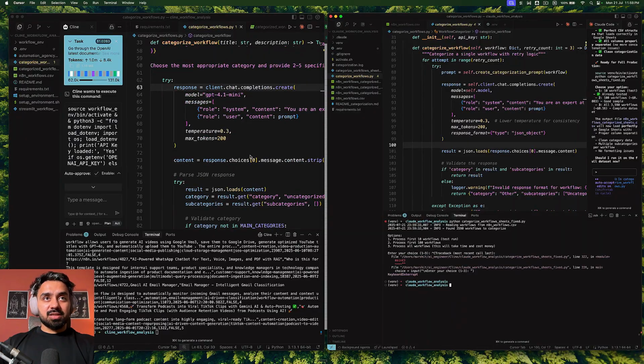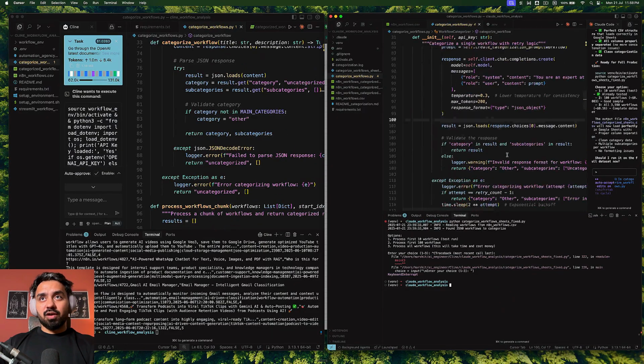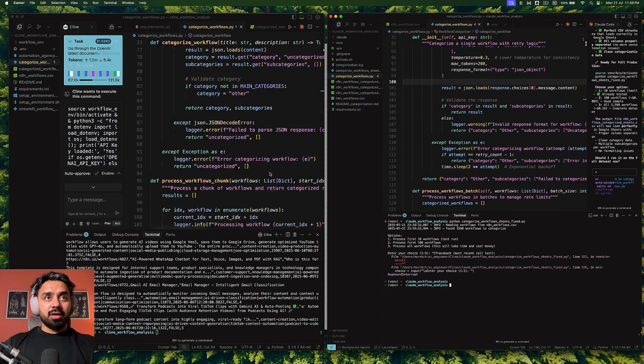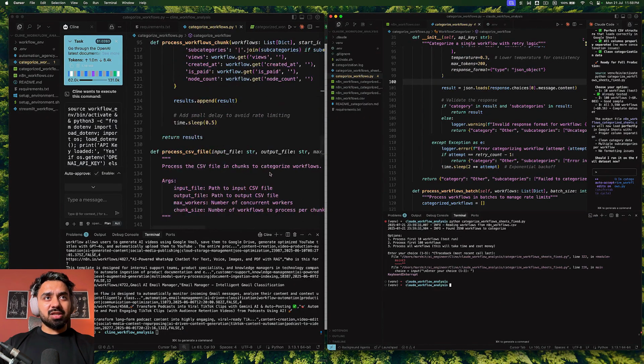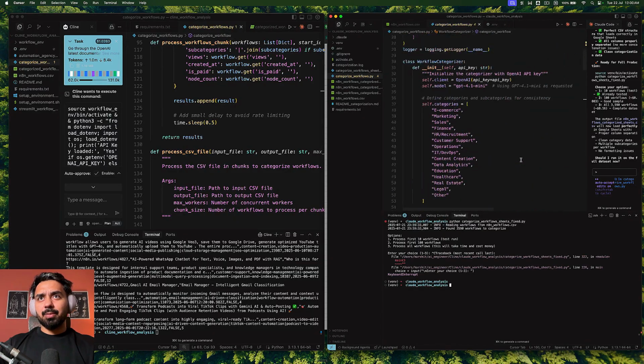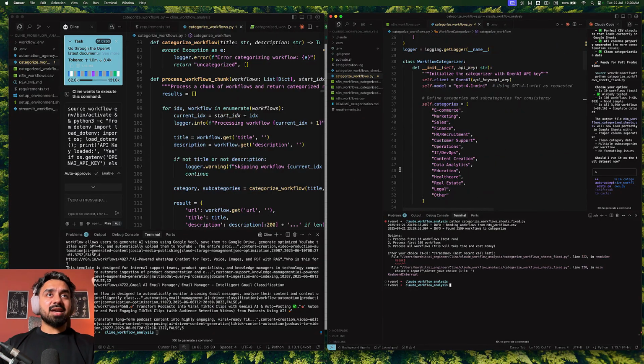In Cline, in Kimi K2, this worked in one single go. So GPT 4.1 mini, I'm using this thing, and function calling is what we asked it to leverage. I think in Claude Code we specifically mentioned this. Let's look at the data that both of these scripts have generated.